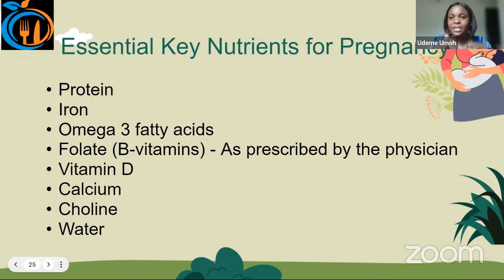The reason why as a pregnant woman you need to up your iron game is because, number one, iron produces red blood cells that carry oxygen around the body. I'm sure we all agree that if somebody has maybe an accident and stops breathing, you're going to give them artificial oxygen. So if you don't have enough iron, the body cannot produce enough red blood cells. And if there are insufficient red blood cells, the body cannot have enough oxygen. We live with oxygen. Oxygen is the life of a human being.